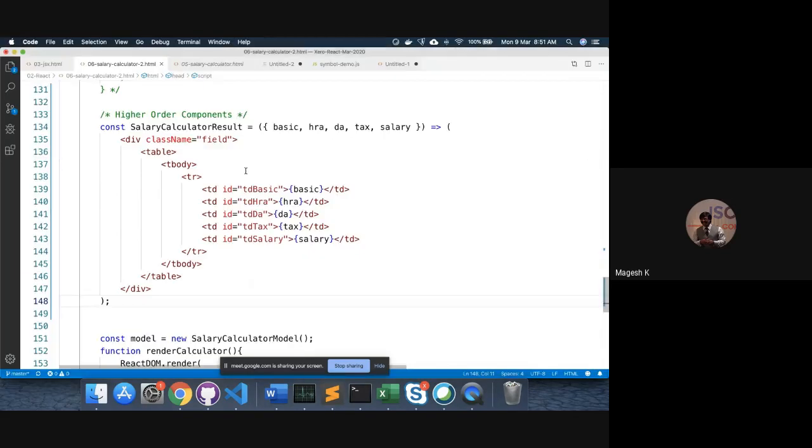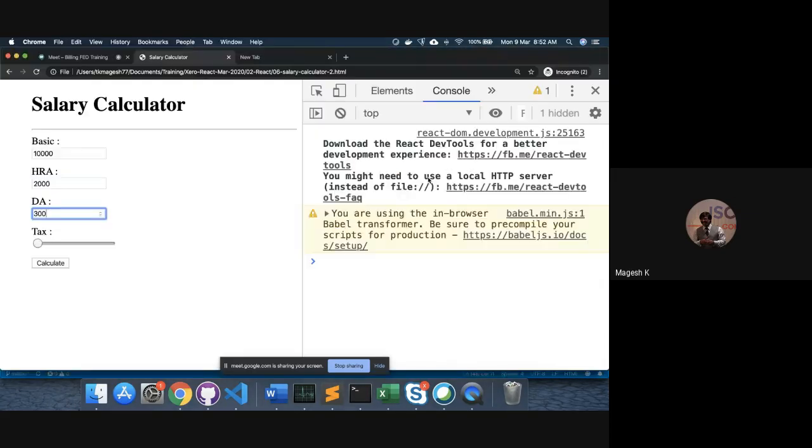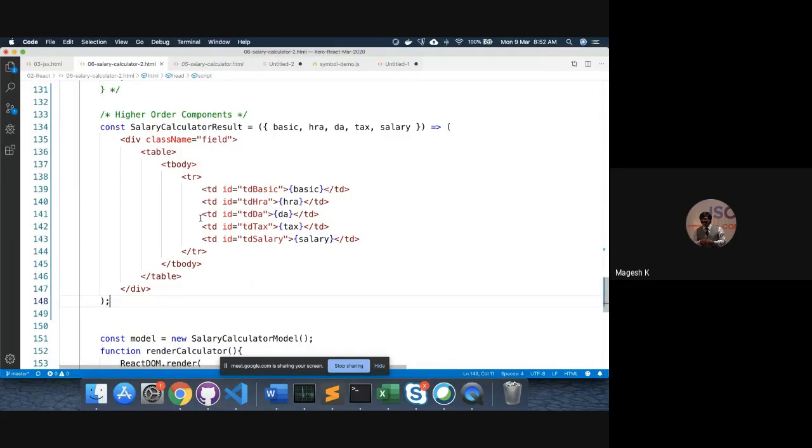Oops, why is it not showing? Salary calculator result. From the props, you receive this and you return this.